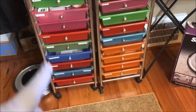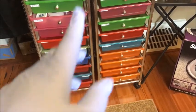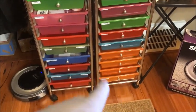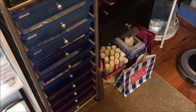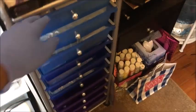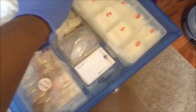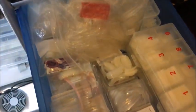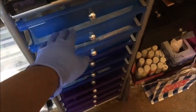But anywho, what I'm going to do is put these things back in order. I'm going to make this here one the blue one, and this here one is going to be for Bella. And I have this blue one already over here for Duke. But I don't know if Duke can get this one just yet, because I got a load of nail tips up in here, y'all. I have loads of tips up in here that I need to store, and I don't have no place to store them. So Duke, you just gonna have to hold out.